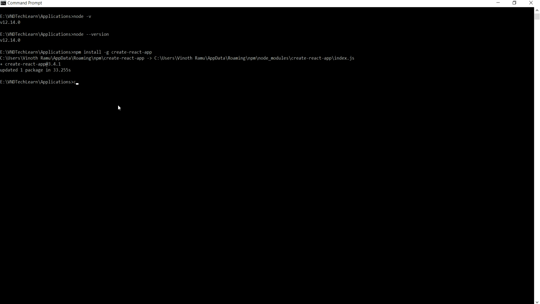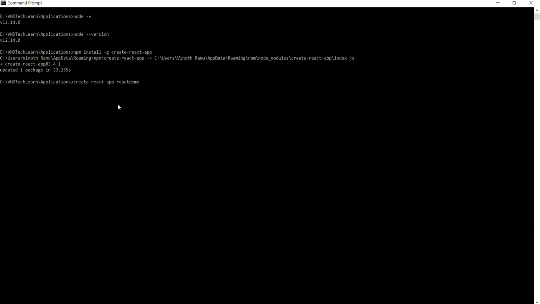So let's create-react-app and provide the project name. So I'm going to name it as react-demo. And once you provided this command, let's hit enter, so which will create the React application on your computer.